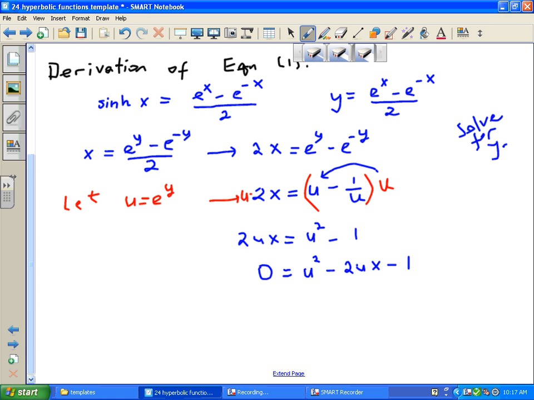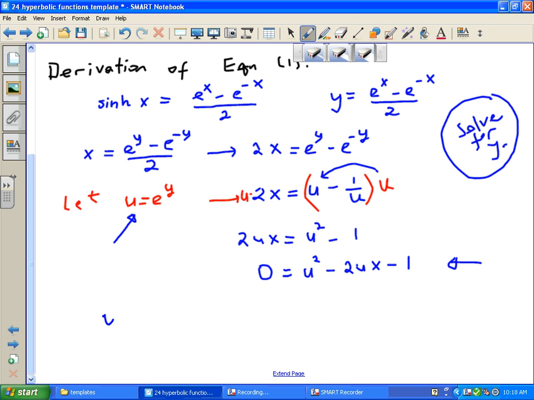But remember, here the unknown is which variable? Which one are we trying to solve for right now? Well, look at what I wrote earlier. I said solve for y. But then we did a substitution. Now we know u in terms of y, right? So what do you think we should solve for here? We should solve for u. Yes, we should solve for u. And if we were solving for x, actually, it would be so easy because it's up there. X, you just divide both sides by 2, right? X would have been very easy to solve. So we're going to solve for u. From there, we're going to get our y. Okay, so solve for u.